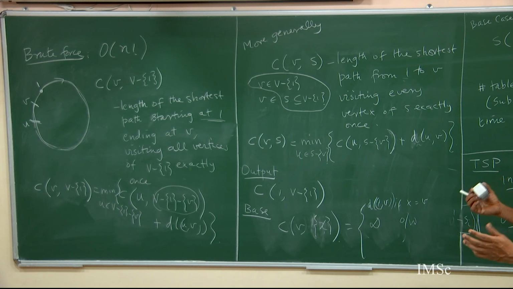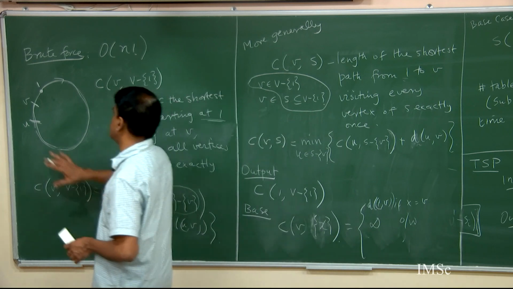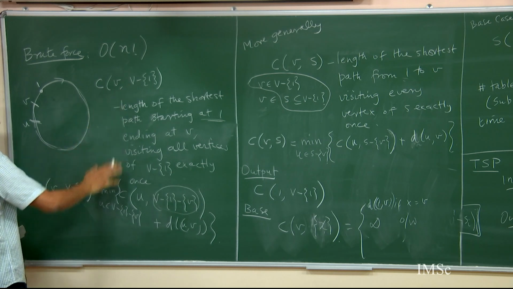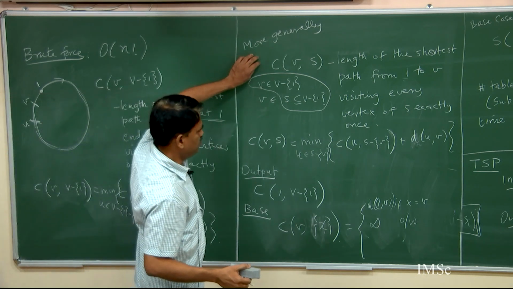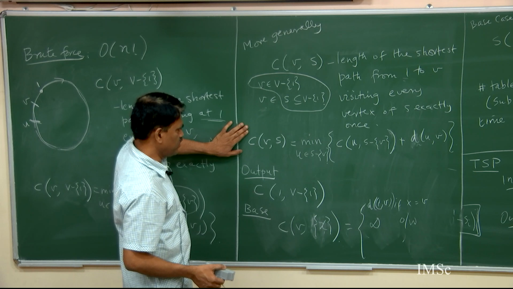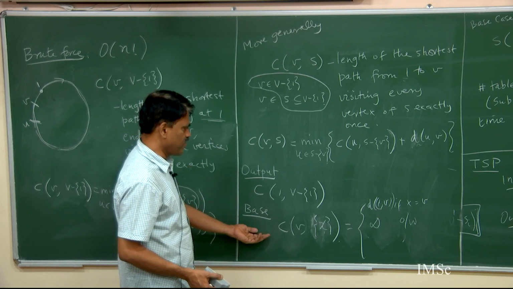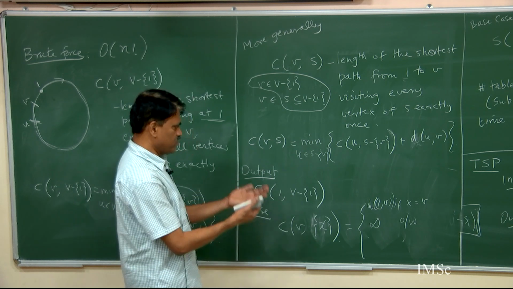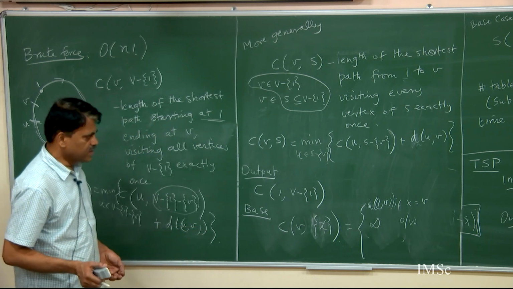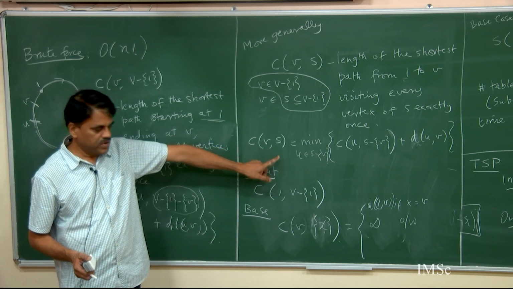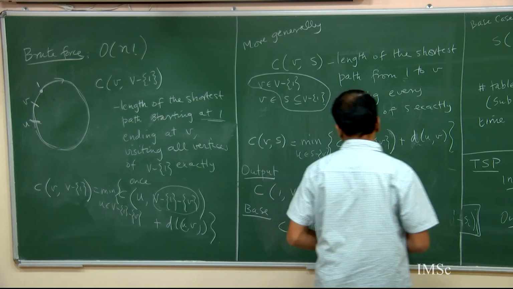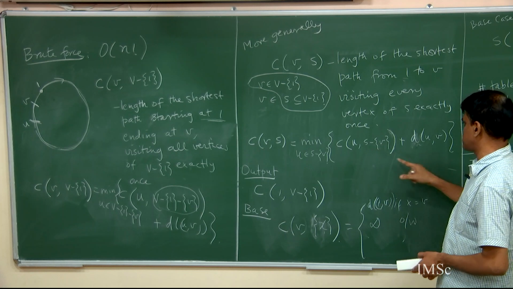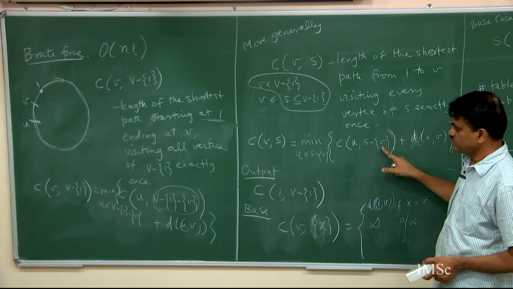Okay, so somehow breaking these permutations into subsets, you figure out how you start. It takes us to the subproblems. We know how to write the recurrence for the subproblem. Where do we start? This is the base case. Where do I want to end? What is the order in which you're going to compute this? In increasing order of the set sizes, because you start with singletons, and then for a larger set, when I want to compute, I should have computed for smaller sets. That's all I needed. Right?